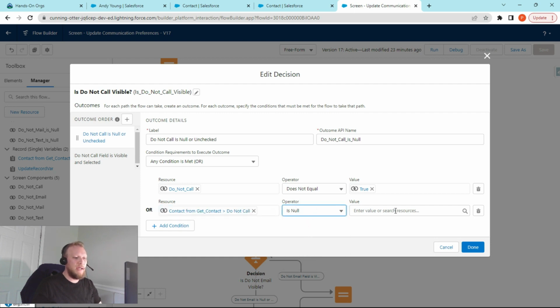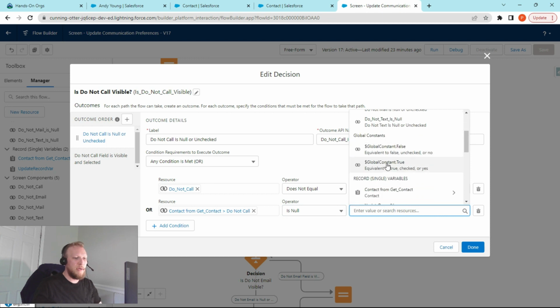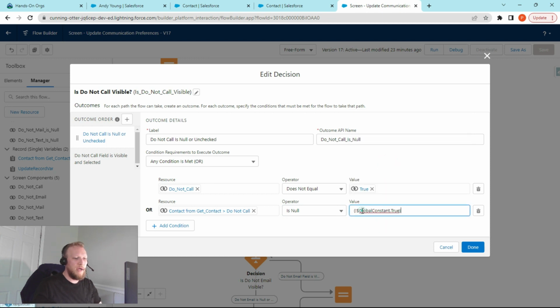I could actually say is null and say true, global constant true, right? And if you read the description, true, checked, or yes. So I could do that and maybe have an or statement, and that could cover all my bases here in case there is a null factor that happens for some reason.